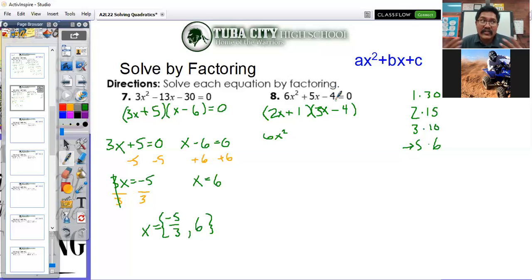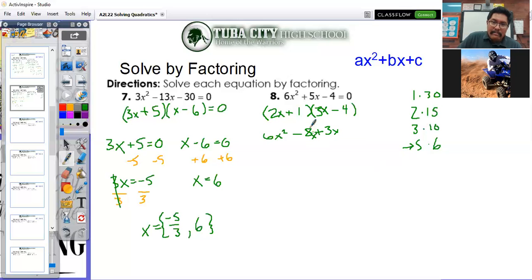And again, usually picking the two closest ones works the best. Most often, you will have to guess fewer times, but sometimes you will have to change it. So let's try this one out. So multiply our first numbers. Okay, works out. 2 times negative 4 is negative 8. And 1 times 3 is 3x. Oopsie, this one's also supposed to be an x as well.